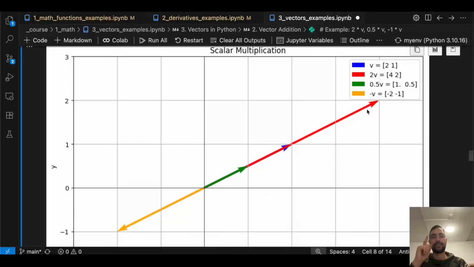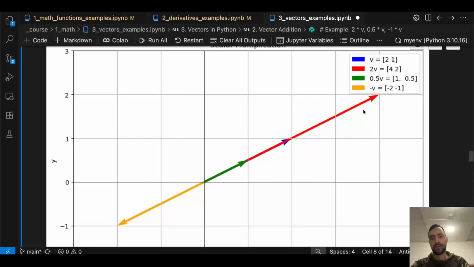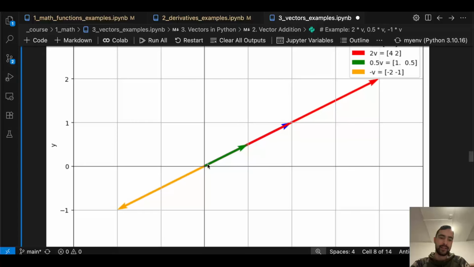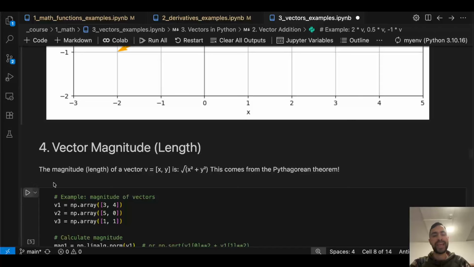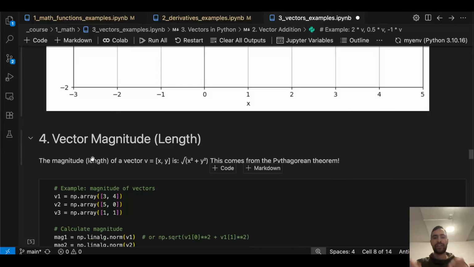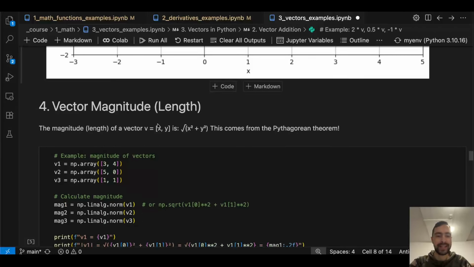Keep in mind, this is important. Rotating vectors and squishing and stretching vectors, that's very important in neural networks. Just remember that I mentioned it. We will talk about this later. So this is how you stretch or squish vectors. So this is squished by half, or reflected. This is reflected.